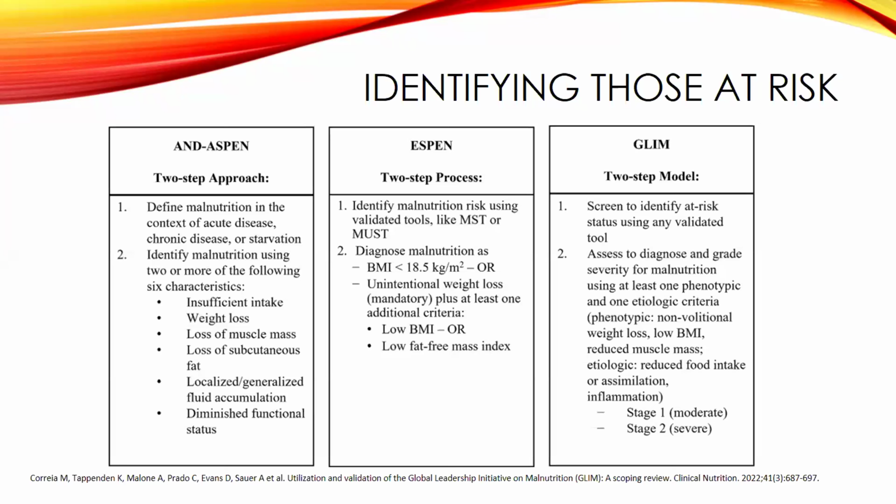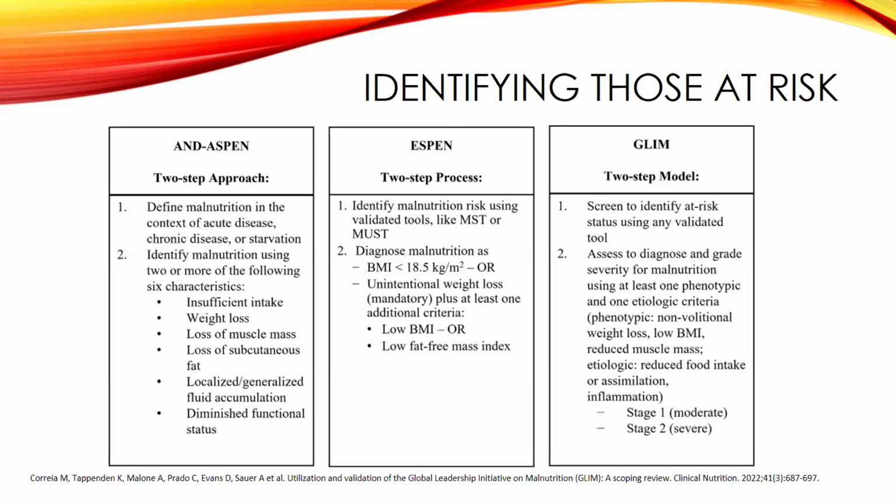And it's more of a common global framework. It's more or less a consensus. It is consensus based and contains a minimal set of indicators typically used in clinical practice to standardize how adult malnutrition is characterized in any clinical setting. So it is used concurrently with validated nutritional assessment tools. If you're using SGA, that is subjective global assessment, it can be used together with this. So the first step is you screen to identify at-risk status using any validated tools.